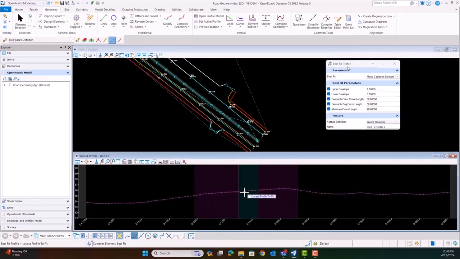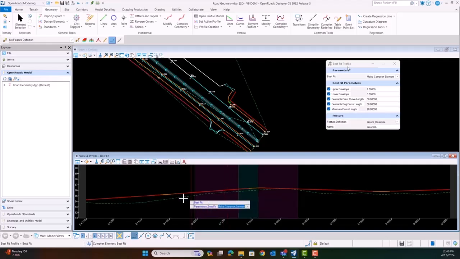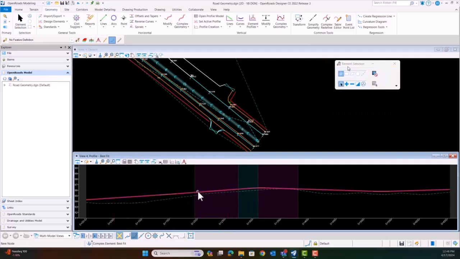So let's go in here and select that existing ground profile. Just utilizing upper envelope value of 1, lower envelope of 0. We'll just cycle through my design parameters there, and what it does is it tries to go in and create that best fit vertical between that envelope that you define. So I defined 0, I defined 1, so it's going to try and create that vertical alignment between that particular envelope from 0 to 1. Okay, and so now at this point, after it's done that, again, you can probably go through and assign some design parameters to it to check your design as well.